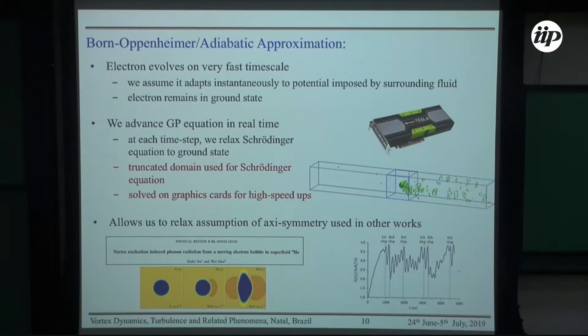So we used this blue box to simulate the electron wave function, which is localized. We used this long channel here to simulate the superfluid. And we ensure that the electron stays inside the center of this domain by solving the equations in a moving frame of reference with the electron.